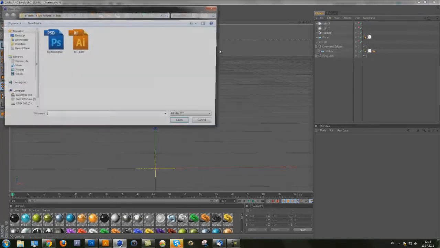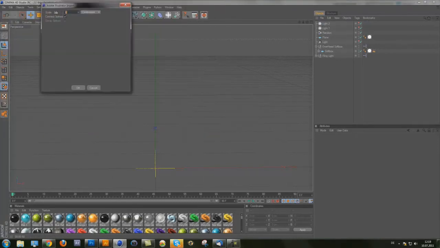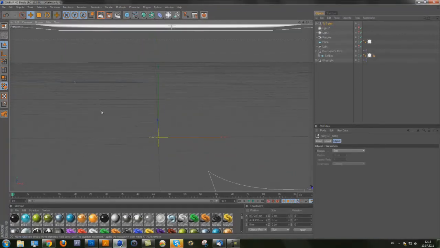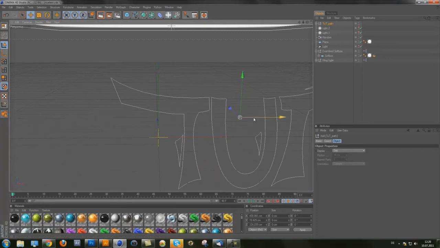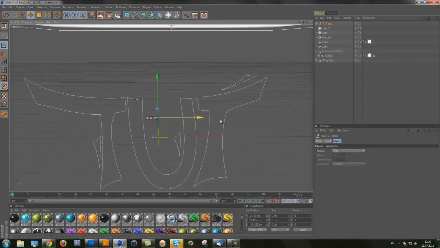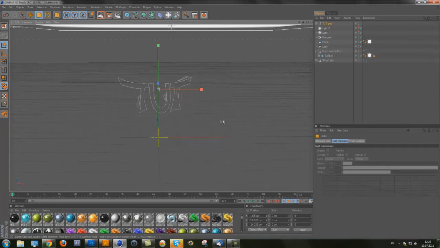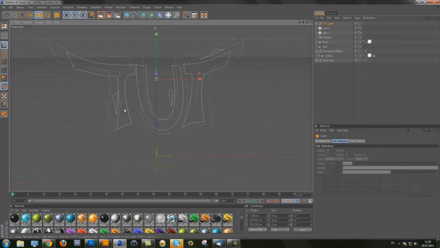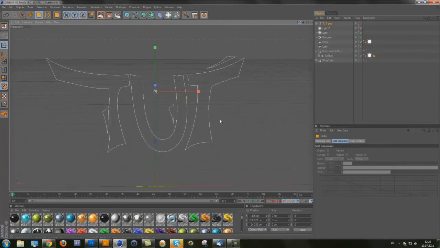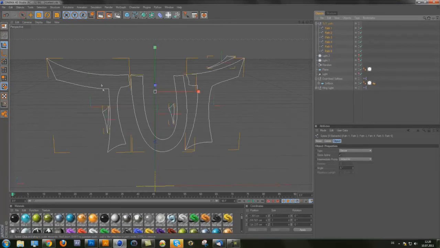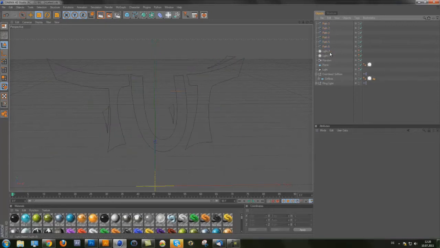Go on File, Merge Objects, and open up the path from the chart you made. It's down there, so just put it into the middle. Make it smaller, like that. So now you have a group. Open this up, and you see six paths here. It's for the three letters and for the three ads. Drag them out from the group and you can delete this group.